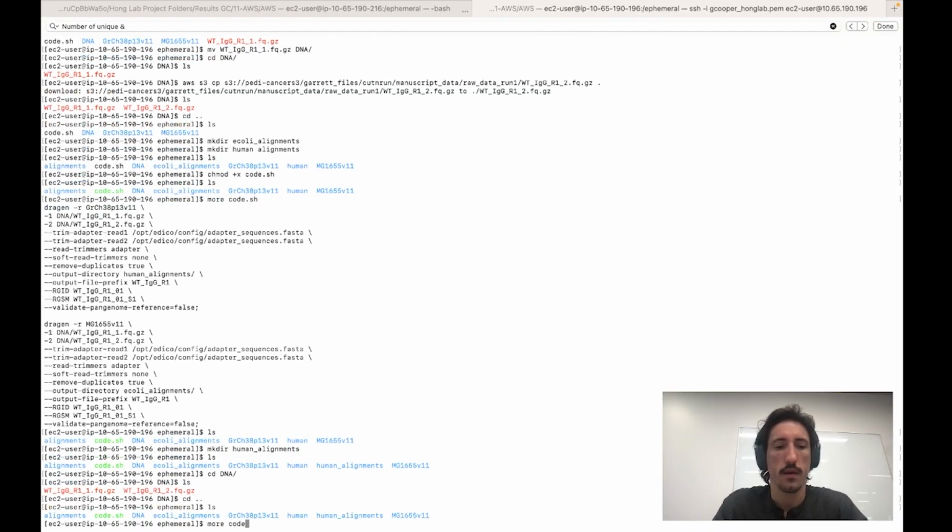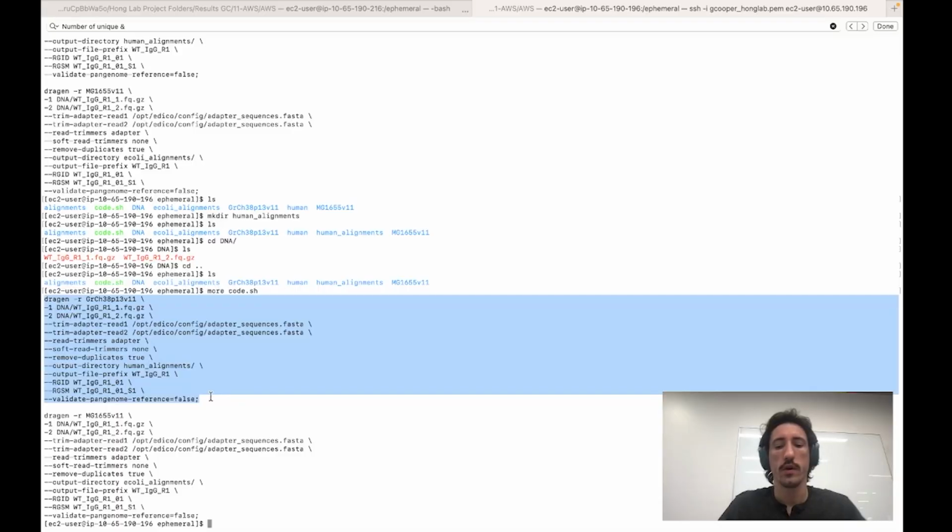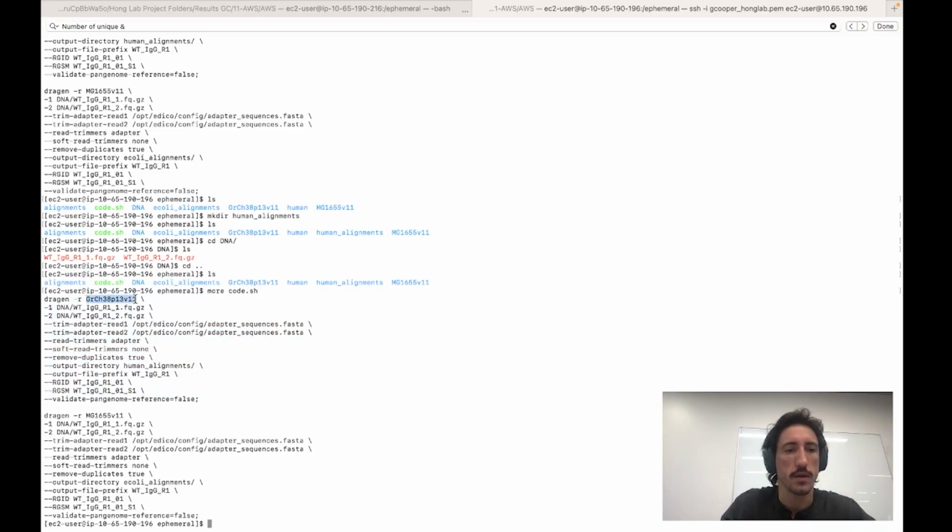And so here I'll show you the code that we'll actually be using to run this alignment with DRAGEN, and I'll walk you through each one. And you can find this both in the video description as well as my GitHub I'll provide as a resource. And so just kind of walking you through here what we're going to do. So like I said earlier, we're going to align our sequencing data to two different reference genomes, the human and the E. coli. And so each of these text blocks here is telling DRAGEN to align it to each different reference genome. And so for the top one, we're telling it to align it to the human genome here, and we're telling it to align it to the E. coli genome here. Then what we're doing is just providing the raw sequencing data files.